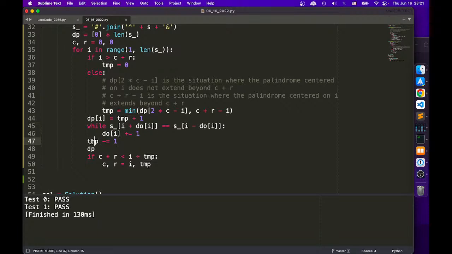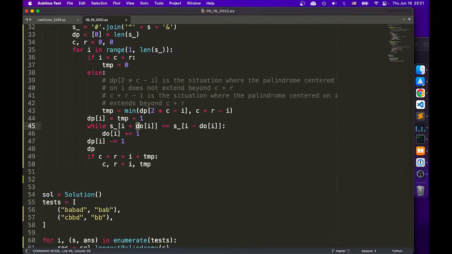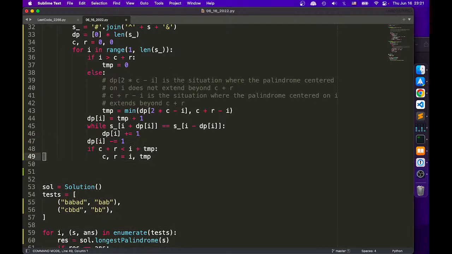And at the end, come out dp[i] minus equal. And then we run this, and here it's going to be dp[i].